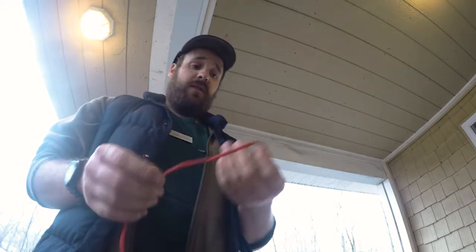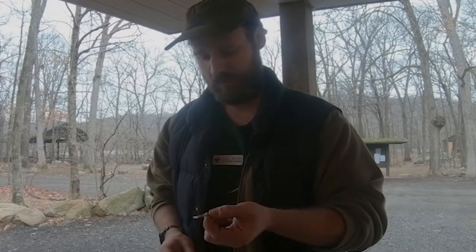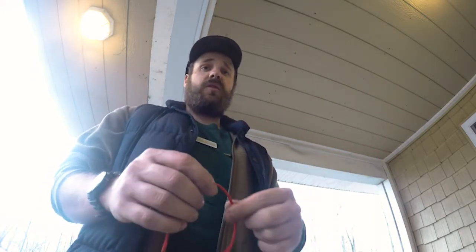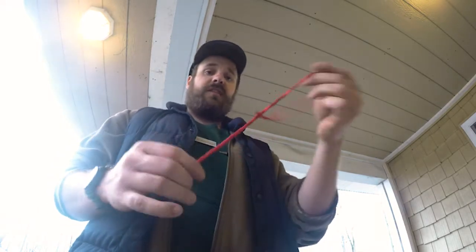Last thing you can do now, if you want to make a keychain, get yourself a metal keyring, and you can attach it to the end. There's the end that's sticking out of the knot. There's a lot of different ways you can attach it. The way I like to do it is I like to make what's called a lark's head knot using the tail of the rope.